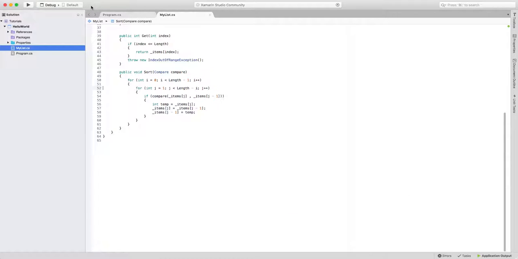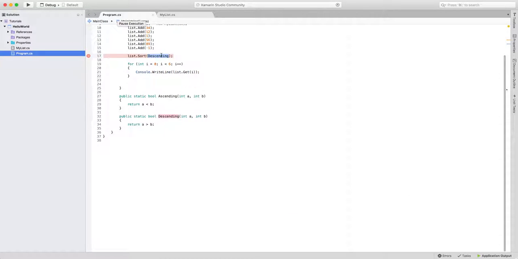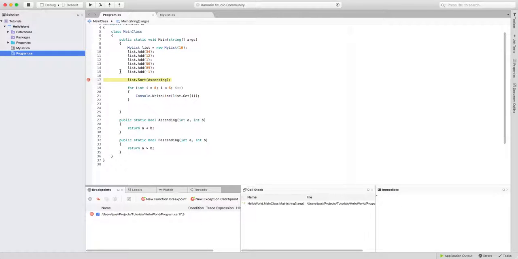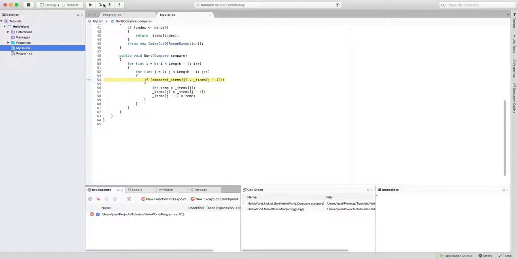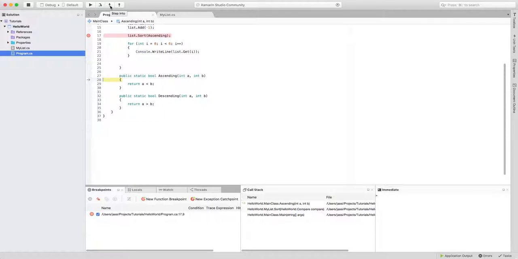And now I will do ascending. So you see that it actually will now go into the ascending method. So let's go inside sort, jump through it till the if one, and let's go inside this. See, now it went to ascending because we passed ascending here. As simple as that. This is, I think, a great example that I captured from reading different books and seeing online, a practical use of delegates.